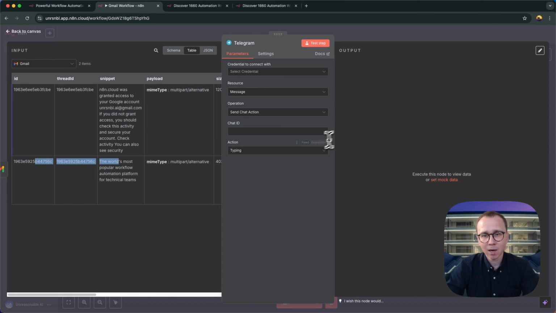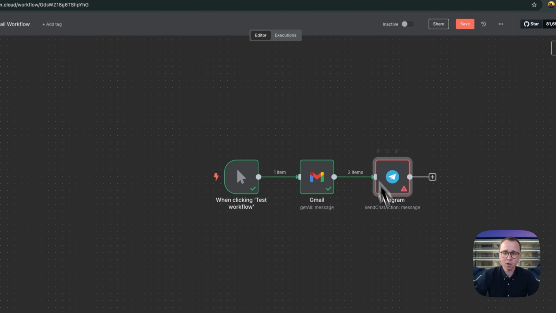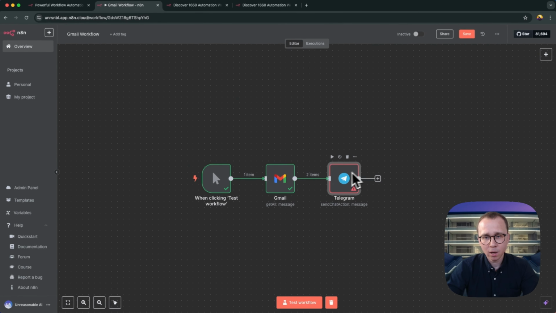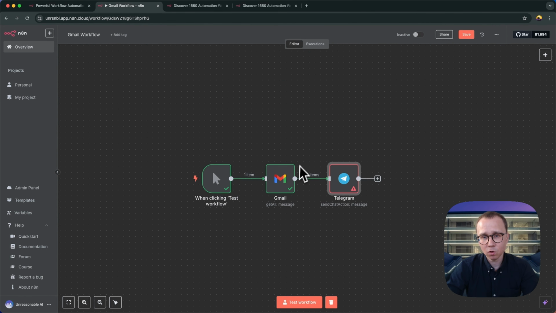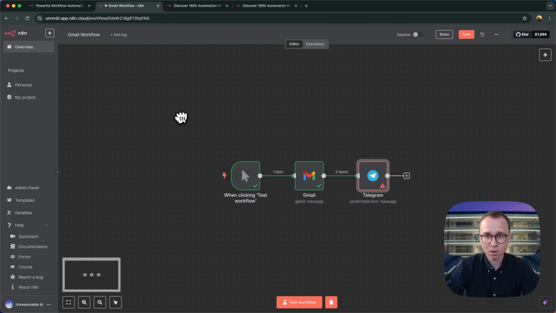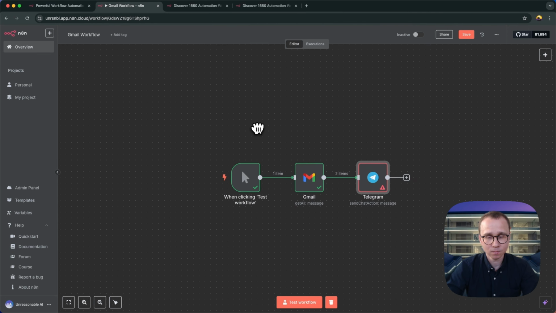And here we can decide what to do with these input items. We can, let's say, take them and send them as messages to Telegram. What I just wanted to show you now is how simple it works. You just add various nodes, and depending on the type of nodes, they will perform different actions. A lot of very complex things are possible, but in this video I just wanted to show you how in general this thing called n8n works.